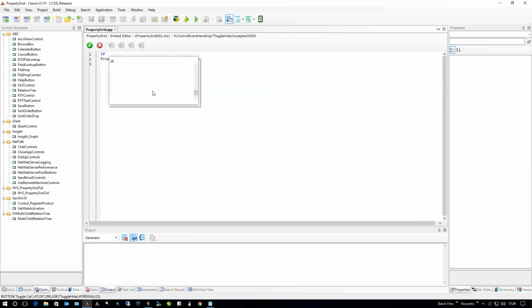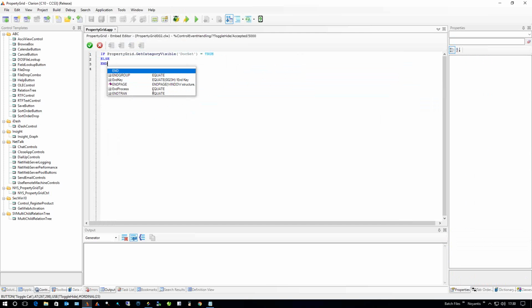So this way we can test all of them. Get category visible equals true. Else and end.